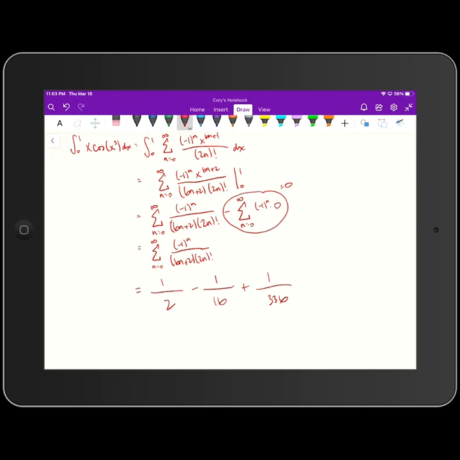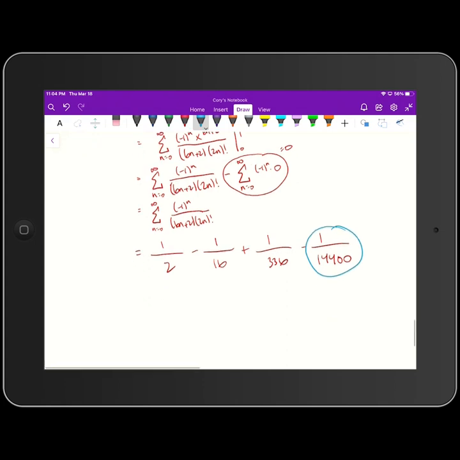So our next term will be when n is equal to 3, so that's negative 1 cubed, which is negative 1, over 6 times 3 is 18, plus 2 is 20, times 2 times 3, which is 6 factorial. And 20 times 6 factorial is going to be 14,400. This term right here is smaller than 1 over 1,000.